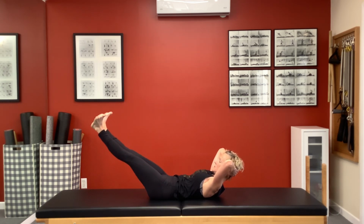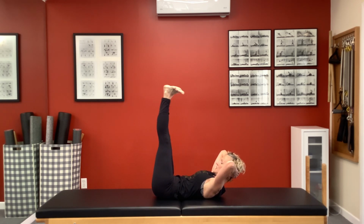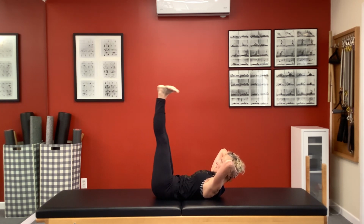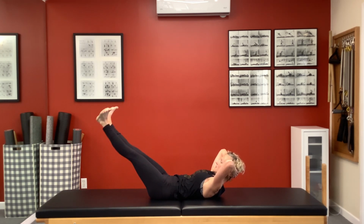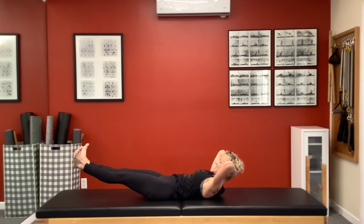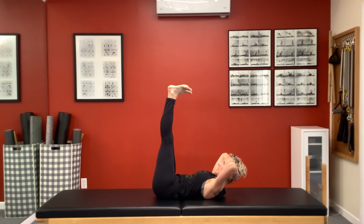Quickly, we want to stress them. That's how they strengthen. 3. And exhale is 4. And 5. And 1 more is 6. Take the legs back to parallel.